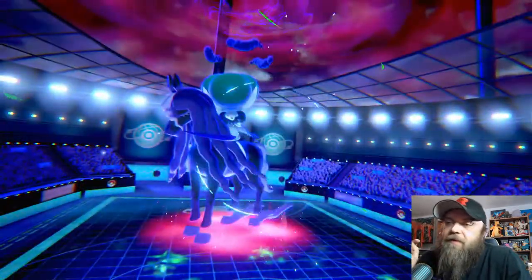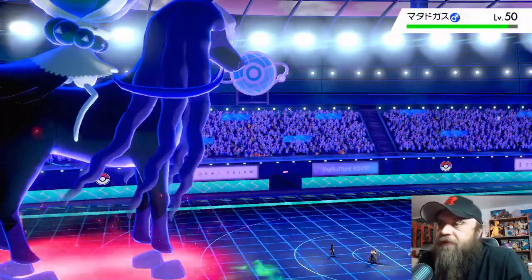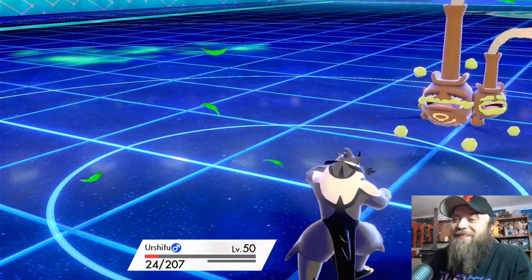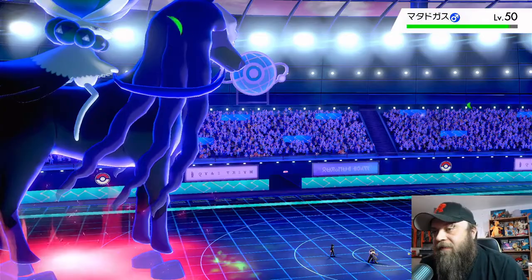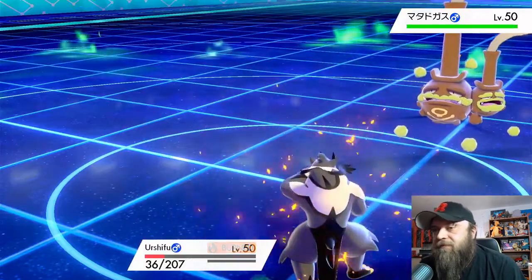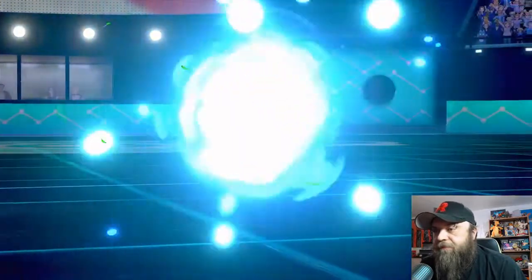Because if I don't knock him out this turn, it won't work. Shouldn't knock him out. Okay, now watch. Clear Smog. That was actually a pretty good Clear Smog. They were trying to get rid of my stat changes. Okay, so now we're gonna go small, right here. And I could have just attacked and ended the match, but I just want to show you how to deal with Destiny Bond.